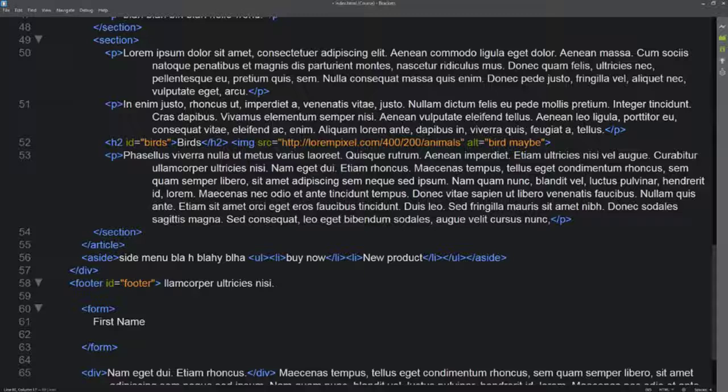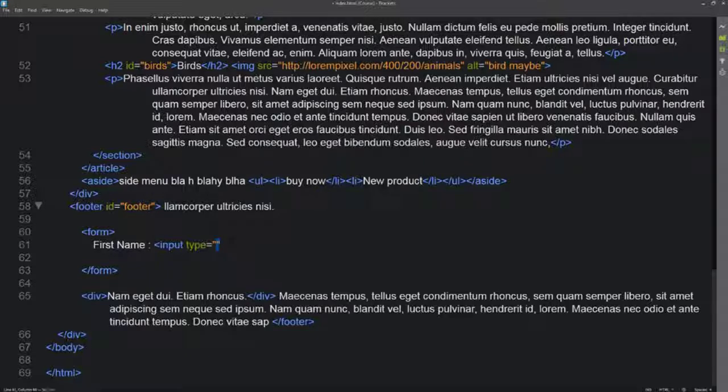So we've got a number of different form options. So input, the input type, and there's several different input types. As you can see here, Brackets is actually giving me a whole bunch of suggestions. So we've got button, checkbox. We've got some new ones with HTML5, so we can do color, date, and so on. This one is just a really typical text one. So just open, close, and we also need to add in some additional attributes in here. So we've specified one of the attributes that it's a text input field.